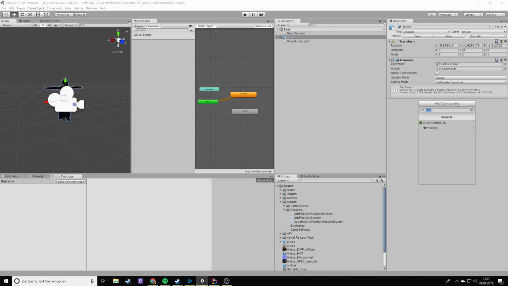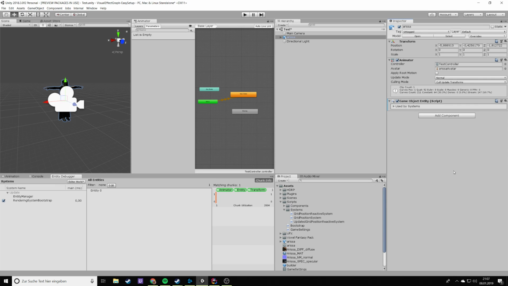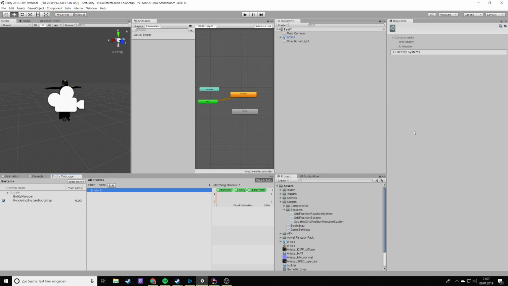So yeah, it's going to be interesting. Now, what I know is that you can use this game object entity mono behavior that exists to grab all your components from this game object and create a corresponding entity, I believe, in the ECS world, which you can see here, this entity 0.